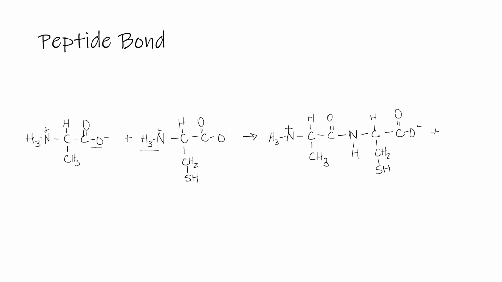And if you'll notice, it lost 2 hydrogens and an oxygen. So it lost a water. And in the middle that connects both of those, right here, is our peptide bond. And that is what holds 2 amino acids together in the chain. And you can see that on one side you have a free amino group, on the other side you have a free carboxyl group. And so that carboxyl group is able to bond to the amino group of a different amino acid and form another peptide bond, and you can get long chains from that.